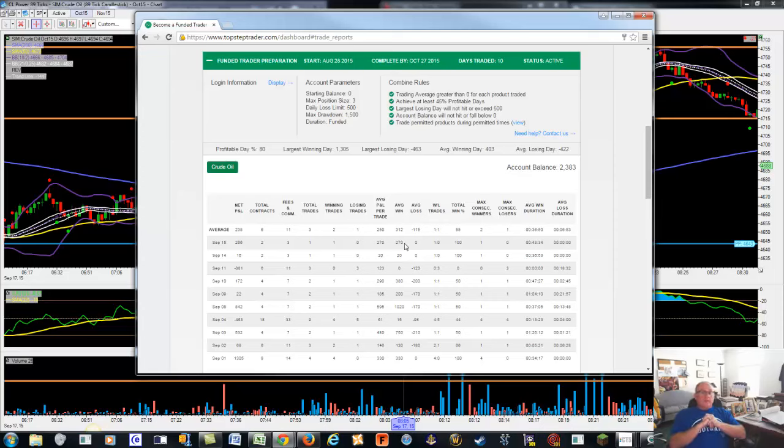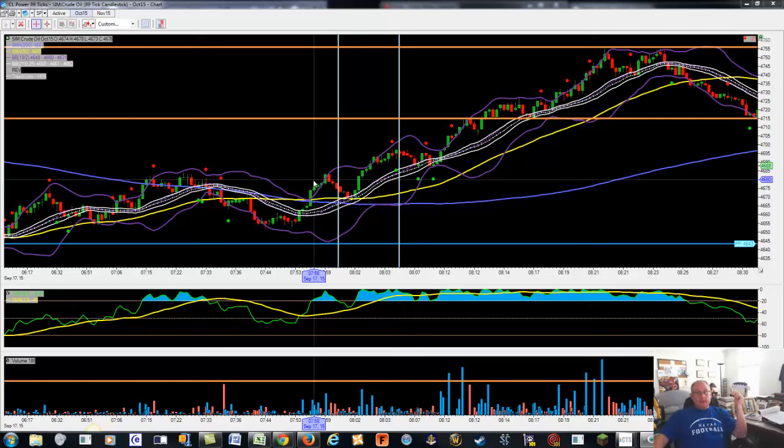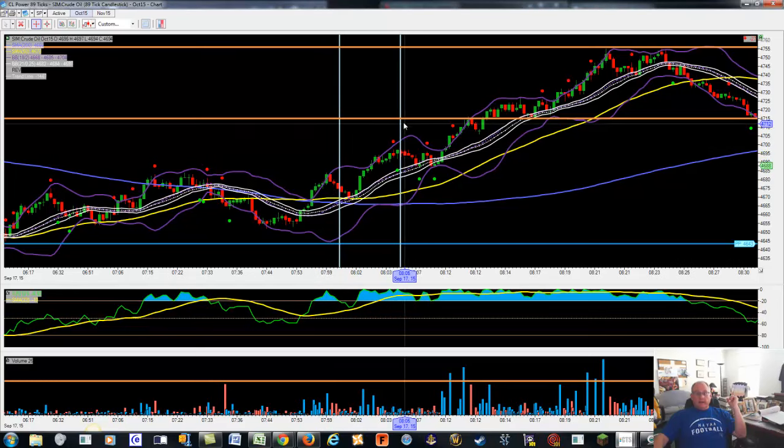And obviously, I'm looking at my signals. Now, those that have been following me over the last several months and the free trading strategy that I put out on my 1, 2, 3 day trade know that I look at the opening range trade, and this was the opening range trade today, Thursday, September 17th, 2015. This is the 8 o'clock mark right here, and here's the 8:05. Now let me get my screen draw tool. We did not have an entry point to come in here until right here.